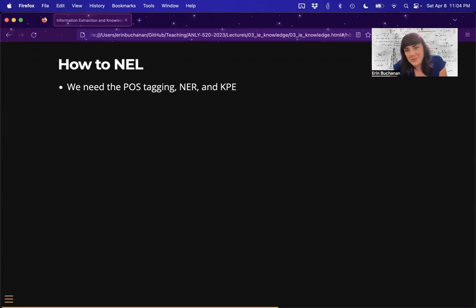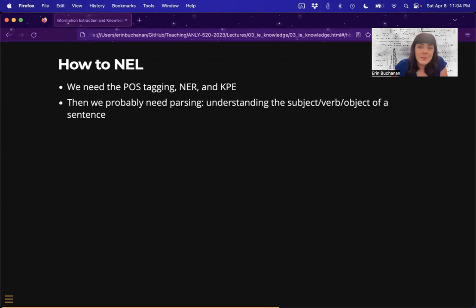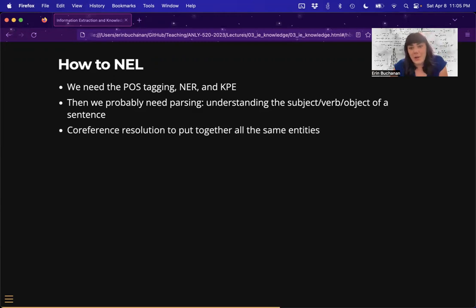So that's why this lecture is in this order. We also probably need some parsing. If we can understand the subject, verb, and objects of sentences, we can start to link them together. So if I know that this is a pronoun and it's referring back to this noun, that makes the linking a lot easier. Then coreference resolution to put together all the names of the same entities, and then link that to a database of who these things are. And that's the part people pay for.